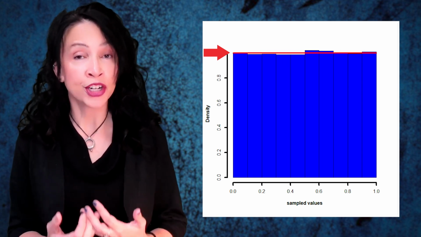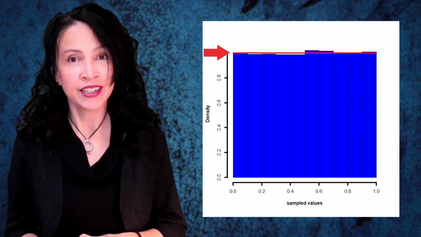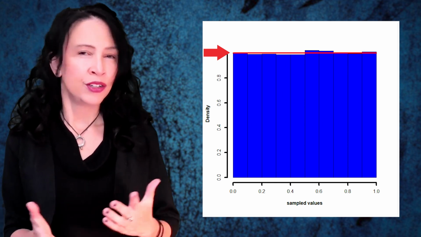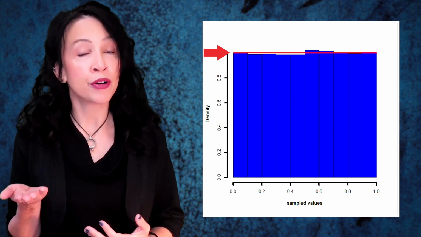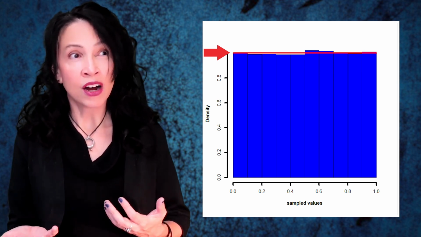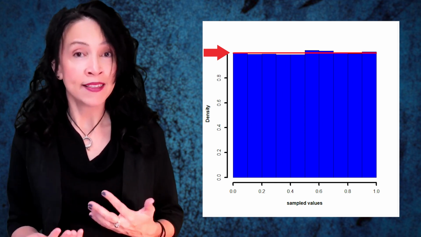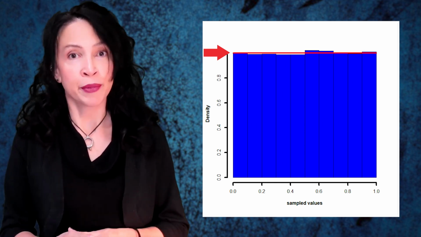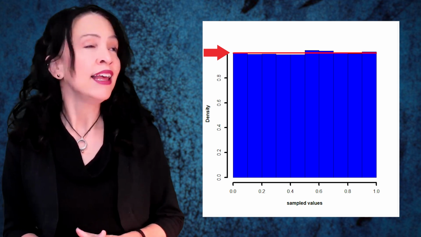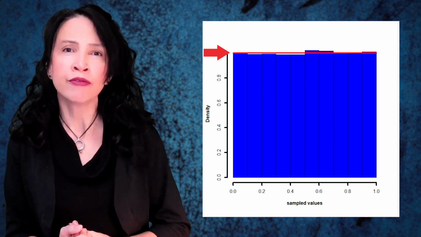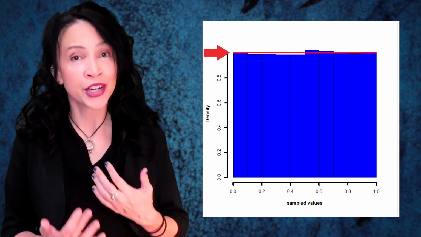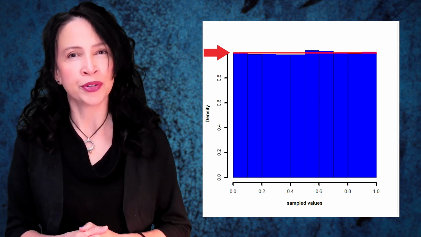Even if we truly are generating values from the uniform 0, 1 distribution, we can't see the distribution in full with only 100,000 values. To give you an extreme example, if you want to test whether or not a coin is fair and you flip it 3 times and you get 2 heads and 1 tail, are you really confident enough to say at that point that it's biased towards heads? You need more information. Now, in this case, we have a lot of information, but we don't have all of it. So there is going to be some variability, and we'll eventually talk about making little confidence intervals for what to expect out of the heights of these rectangles if you truly are generating numbers from the uniform 0, 1 distribution.